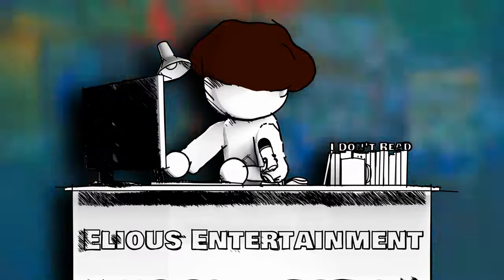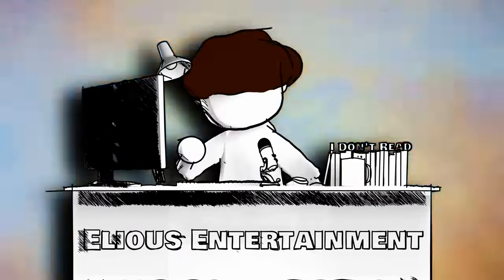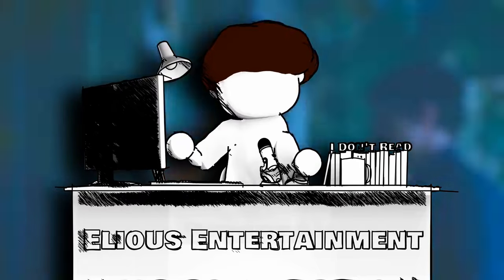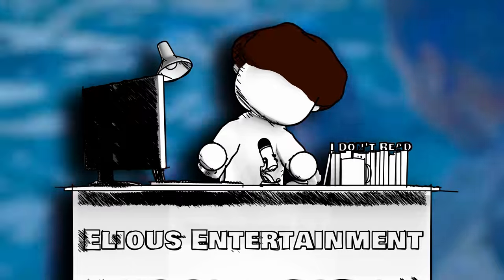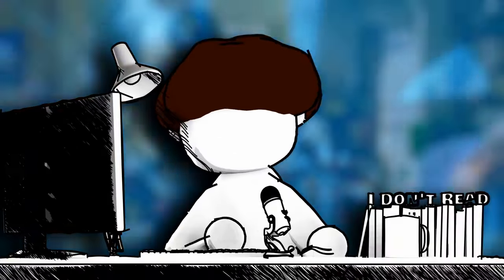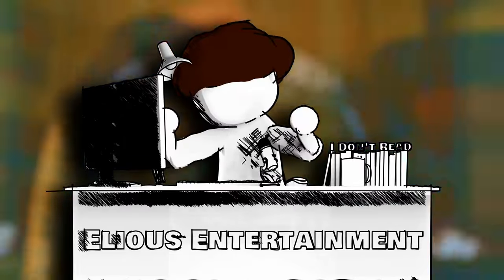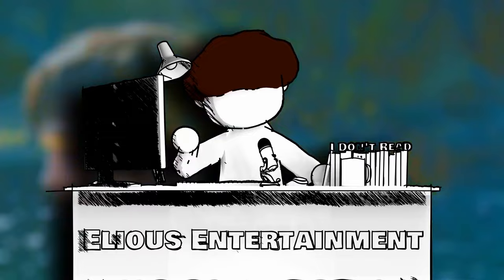And remember, FNAF was supposed to be Scott's final game until he moved away from game development altogether. None of this was planned out, which, to be fair, created a great feedback loop between creator and audience. But that also leads to a lot of retconning, a lot of changing of details, a lot of misunderstandings and incoherence. And maybe this is just a me thing, but to me, an incoherent story is a bad one. Hell, that's why I ended my analog horror series. I knew the story was too convoluted and I needed to tell it a different way. I tried retelling it over and over again, but nothing worked, so I decided to table it for now and maybe come back to it later.